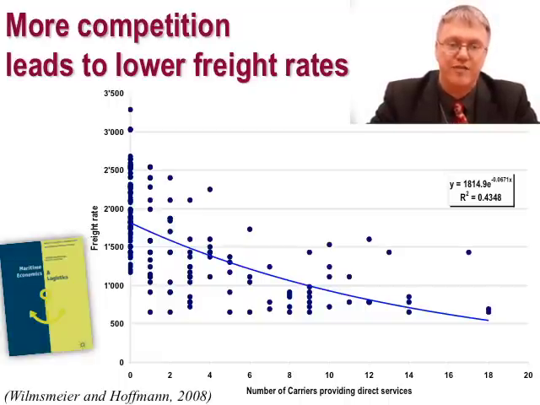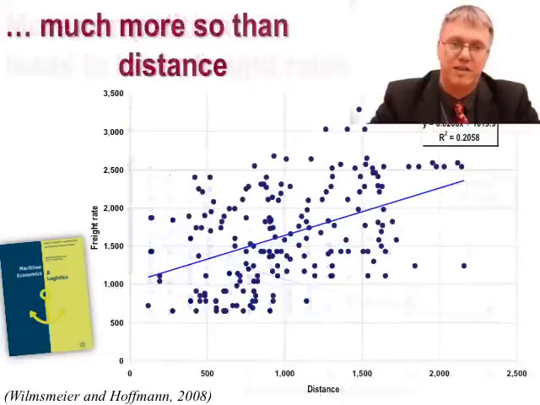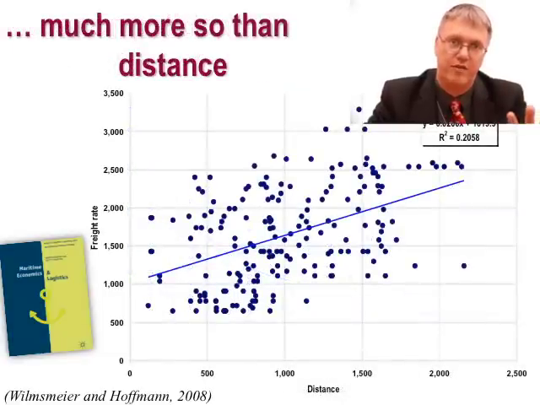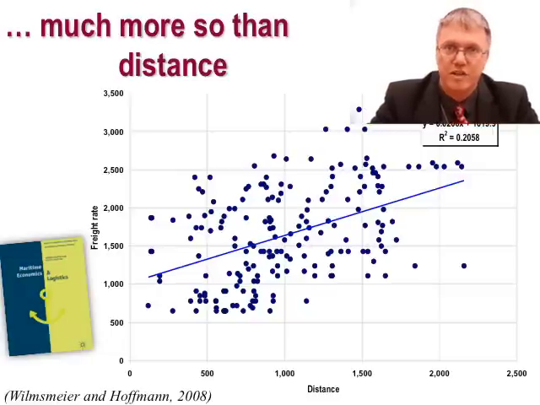And this impact, if you look at the correlation coefficient, is twice as high as the impact you see on this next slide, which is distance. So we have the same freight rate on the left, and we have the distance at the bottom, and you see that the previous slide was a stronger correlation. Liner shipping connectivity has a stronger impact on freight costs than, for example, distance.